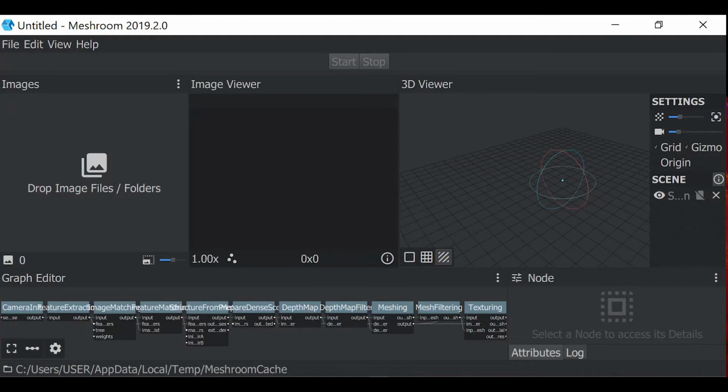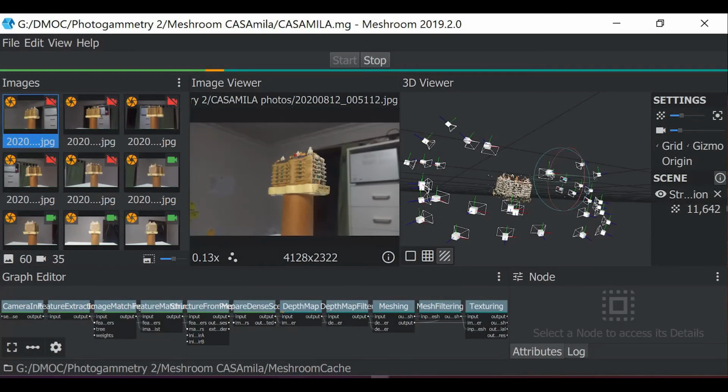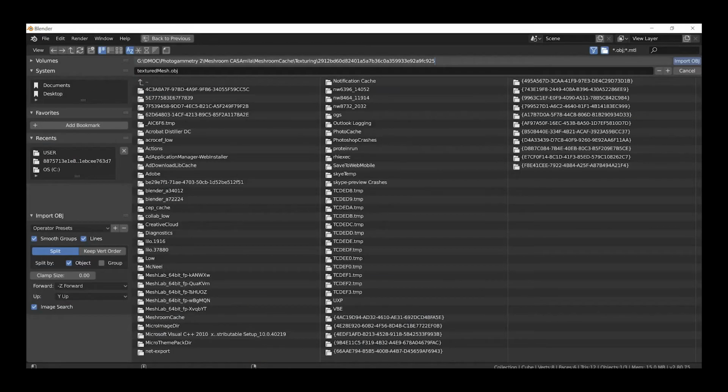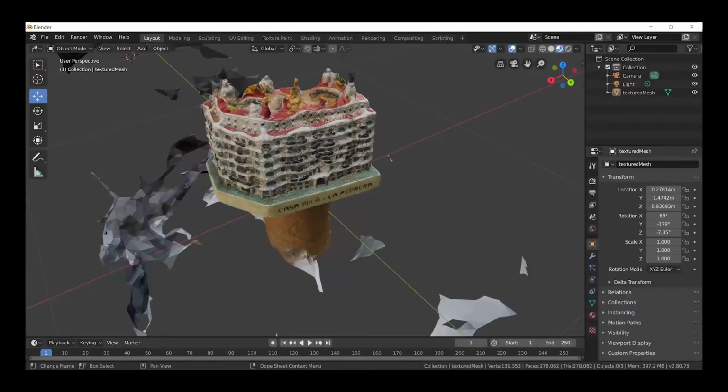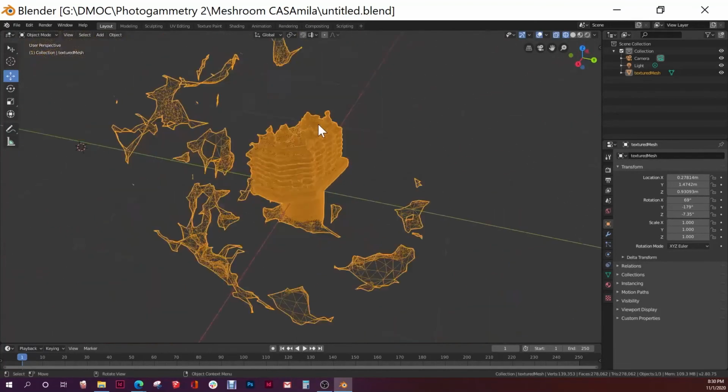After that you go to Meshroom, and from there you can easily drag those folders in, and then press the start button over here. It will take some time to generate, and it will automatically generate one mesh file. You can see this on the right side in the 3D viewer. After that you can go for Blender. It will be an OBJ or MTL file. You can export it from there, and then import it in Blender as an .obj file.